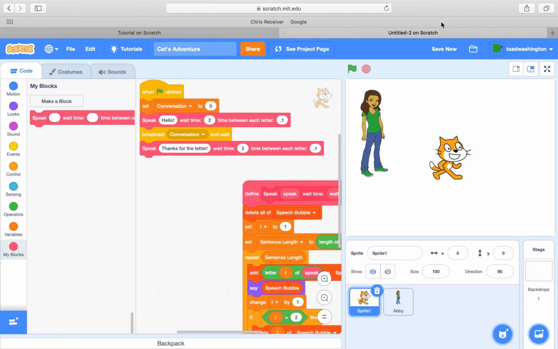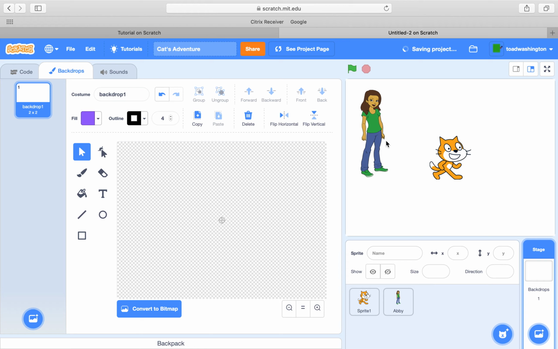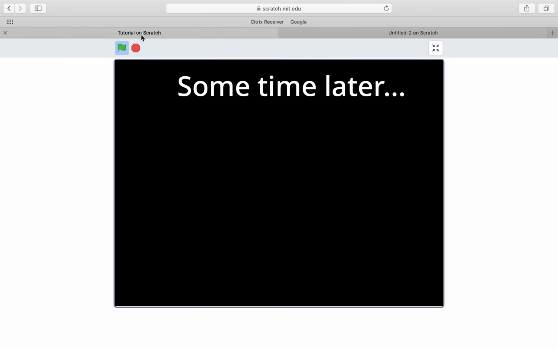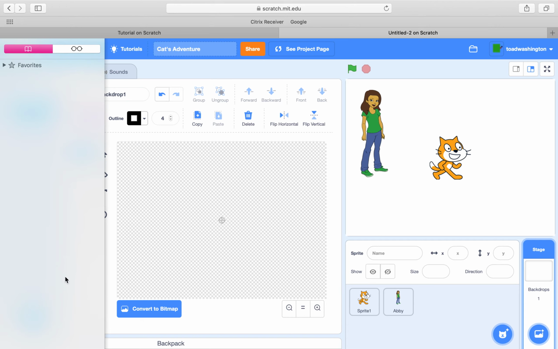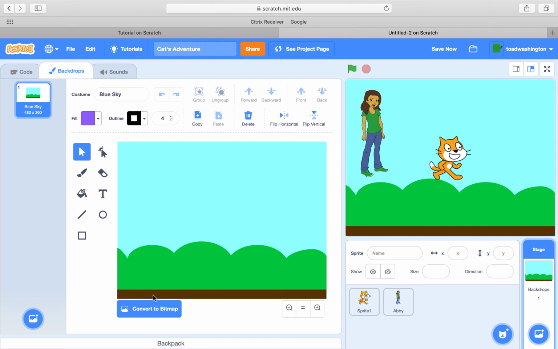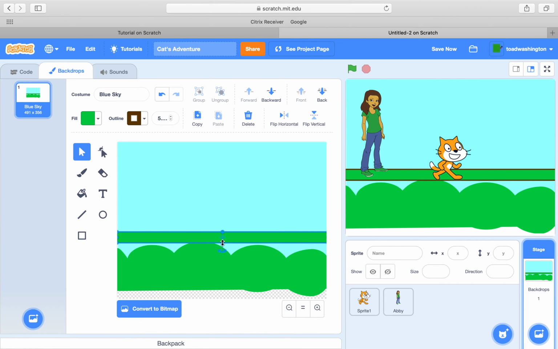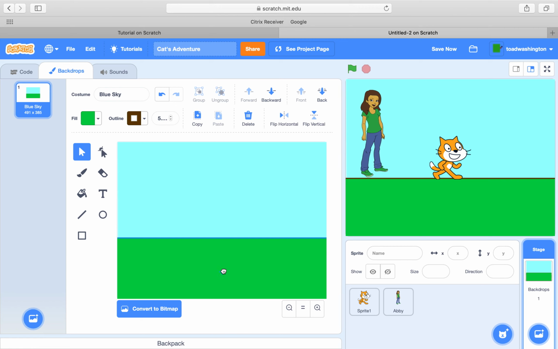So now, this is very important to make your level and story look good. You need backdrops, because a story on a white background against this kind of background, I would prefer a good background. So you can choose a background or make a background. I'm going to choose blue sky. Also, when you make a story, make sure that the people aren't floating, because it just looks bad. So one easy way to fix it is that most of the pre-made backdrops has a ground. So all you need to do is just raise it. And now you got a neat backdrop.